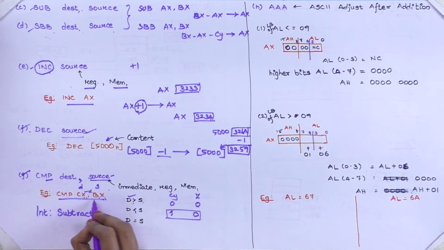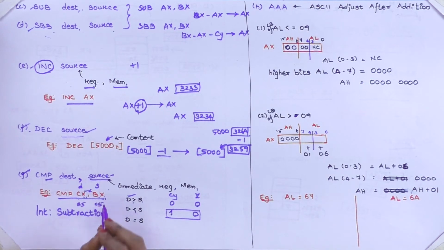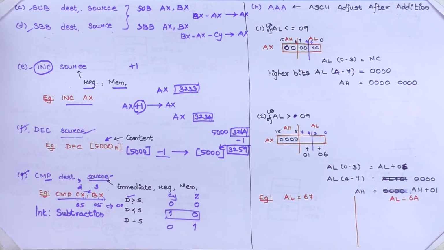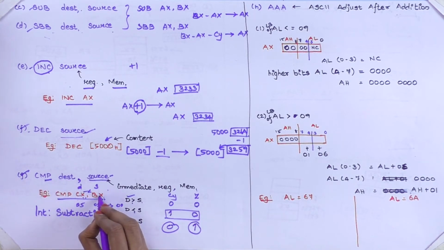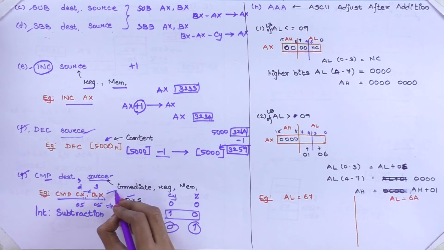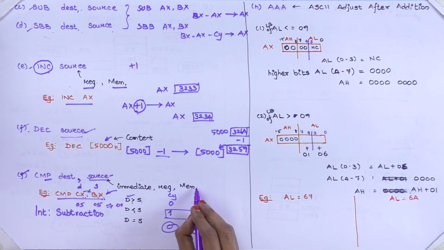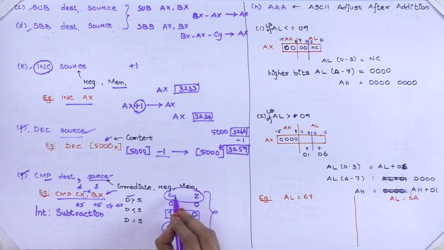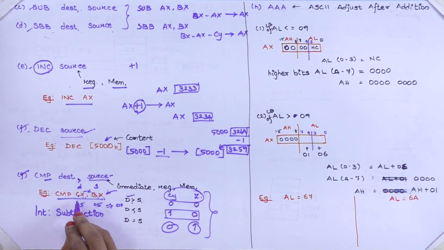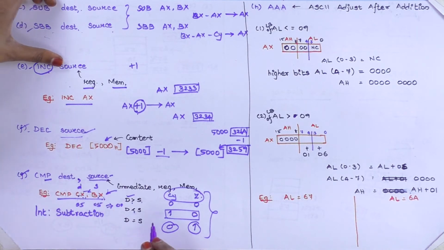So when looking at the carry, if it is 1, then it means the destination is less than the source. If two values are equal, for example you have 5 here and you also have 5 here, when you subtract you will get the value 0. At that time the zero flag will be set, and the carry flag won't be set. So when the zero flag is 1 and carry is 0, it means that the values are equal. The source you can use as an immediate value, or mention using a register or from a memory location. So by looking at these two flags, carry and zero flag, one can determine whether the destination is greater than, less than, or equal to the source.